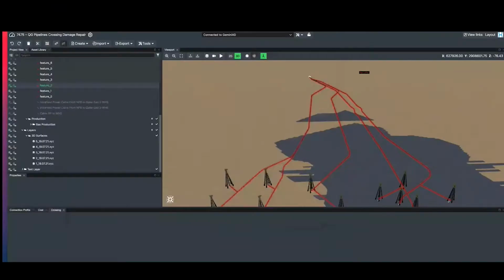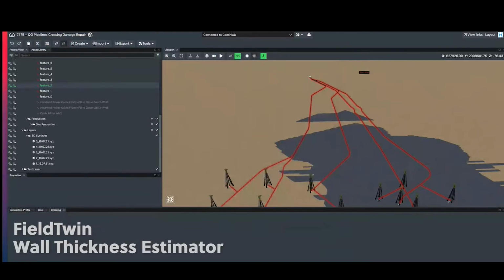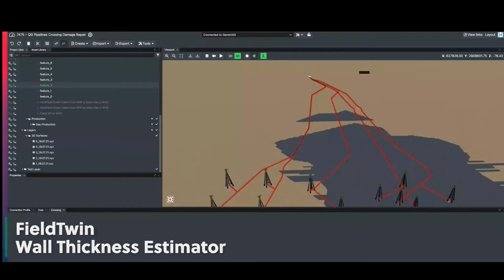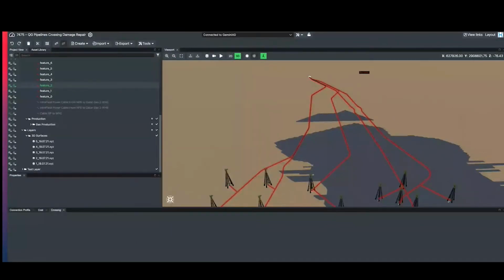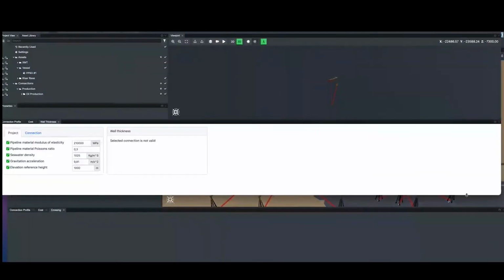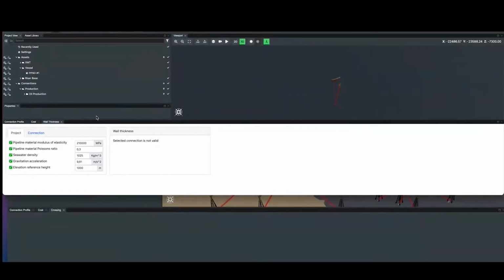Next one is the wall thickness estimator. It helps you to calculate the base thickness you want for your connection. That works exactly the same as for crossing or for the span detection.